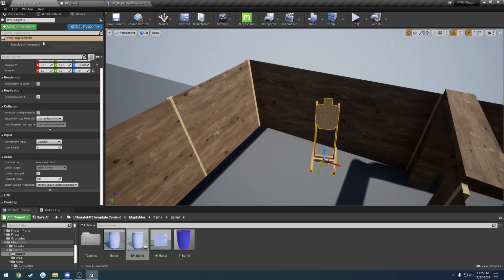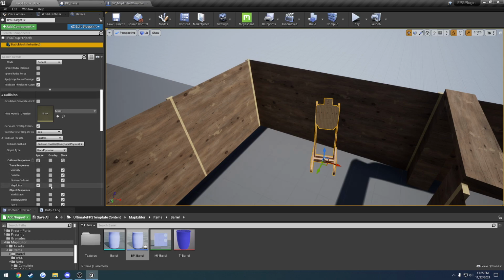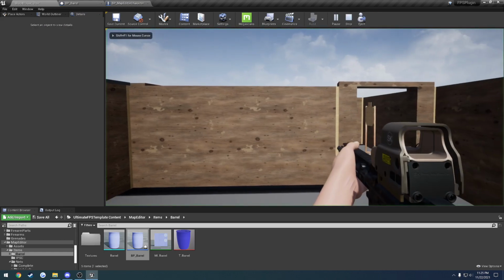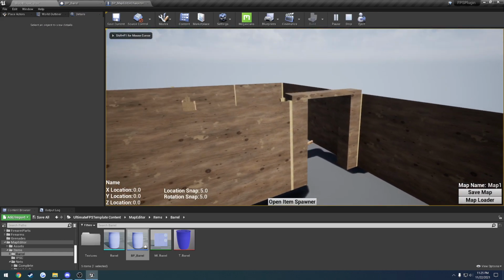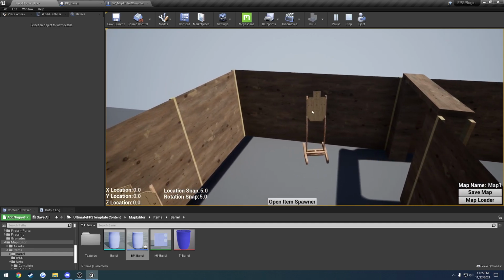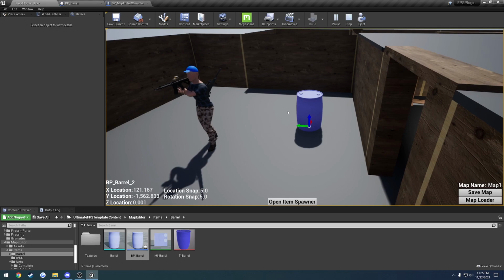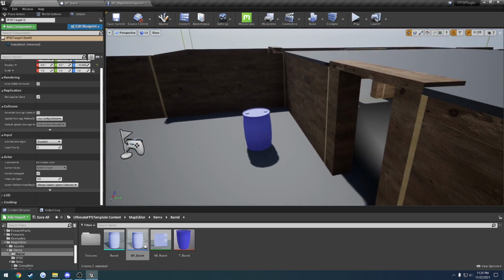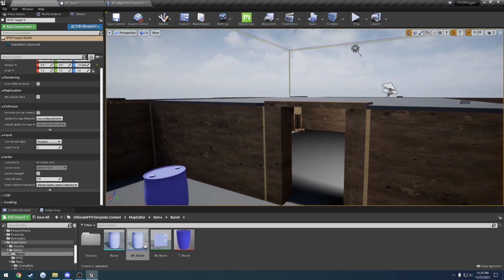So I'm going to have to go through and manually set the map editor. We're going to set it to overlap. Basically, that allows you to just click on it. This one is not set up to do that, but that's literally all you have to do. So you can set that up for any other actor that you may have.